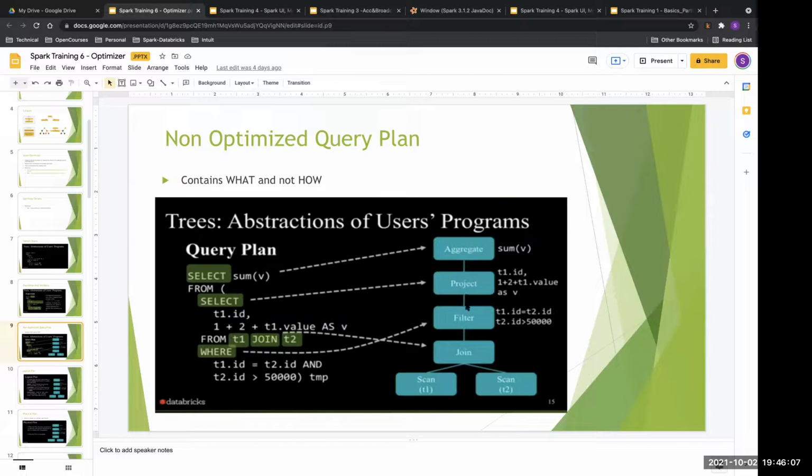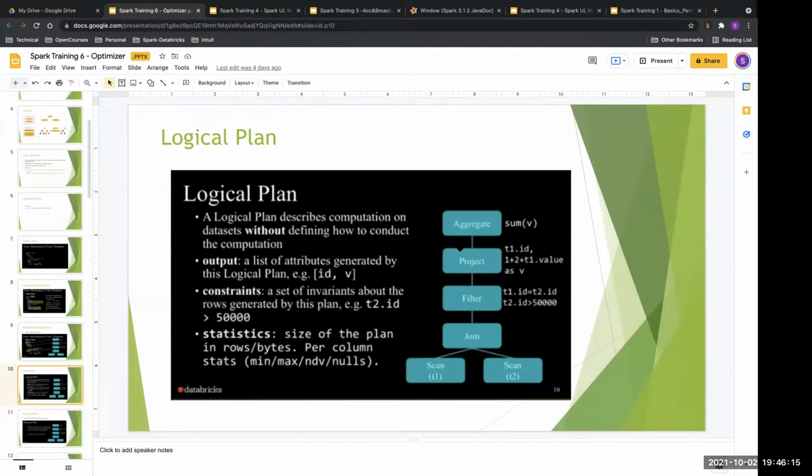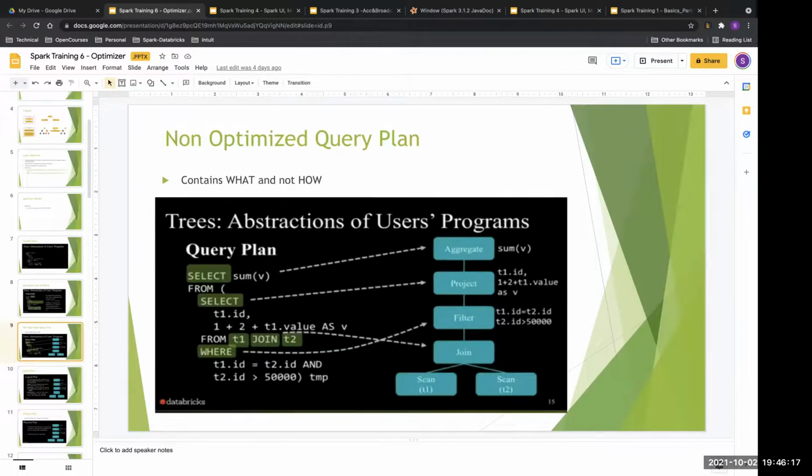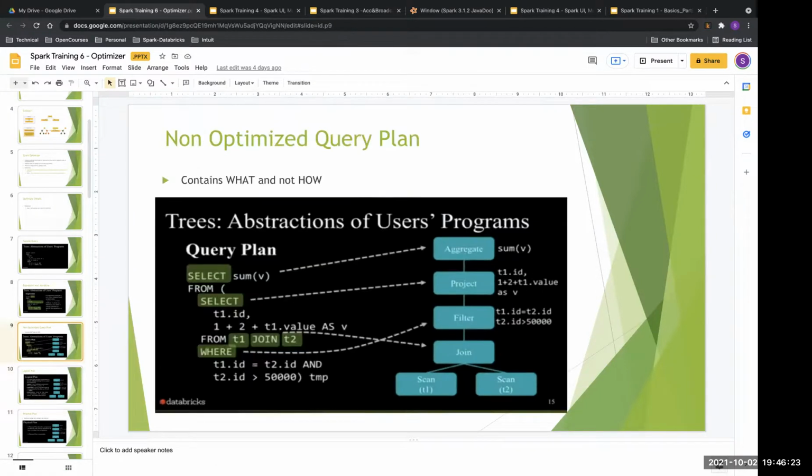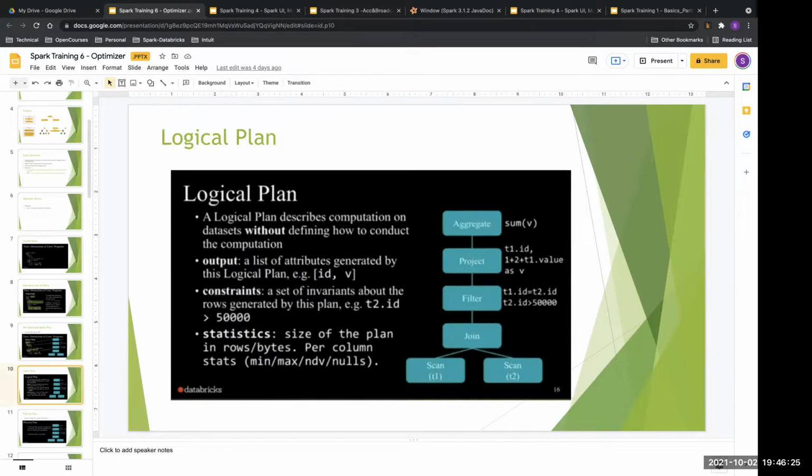So this is your non-optimized plan or something. So aggregate project filter and all. And once you go to the next, it becomes your logical plan, because you see there is aggregate project filters, and this is the join. And logical plan describes the computation without data set.